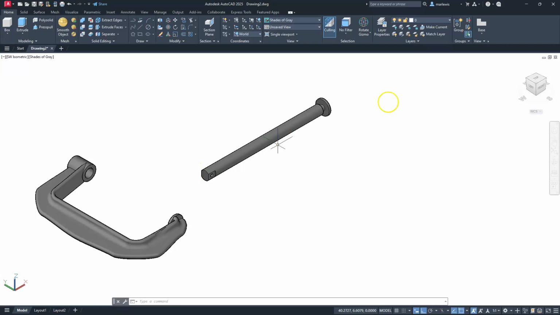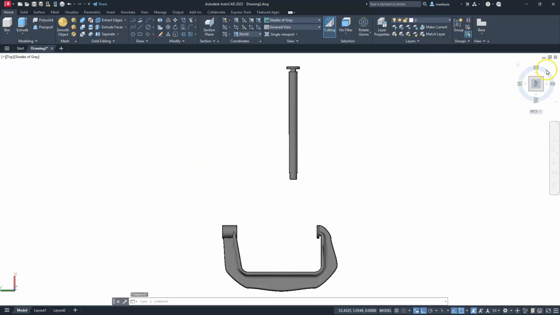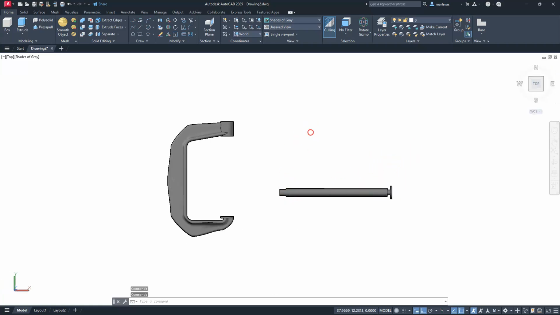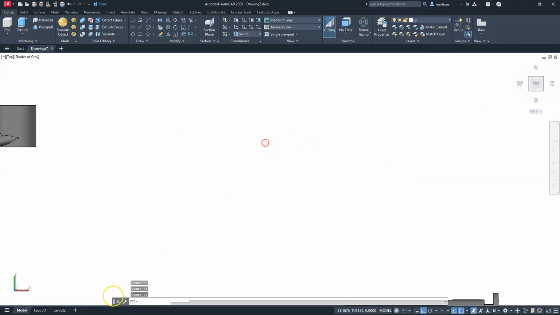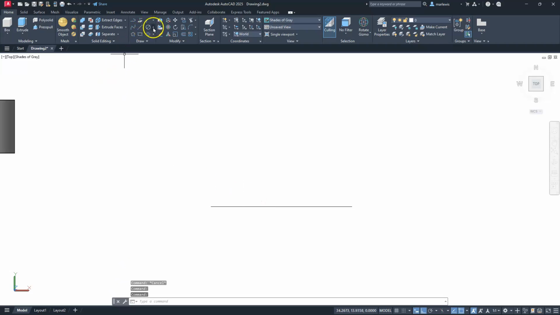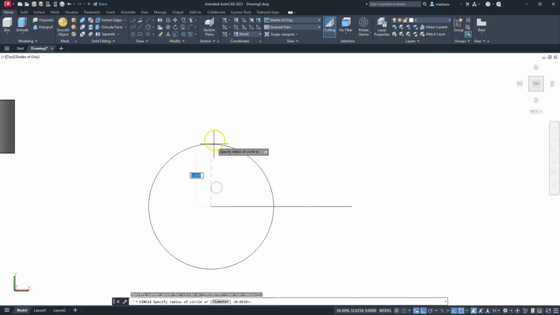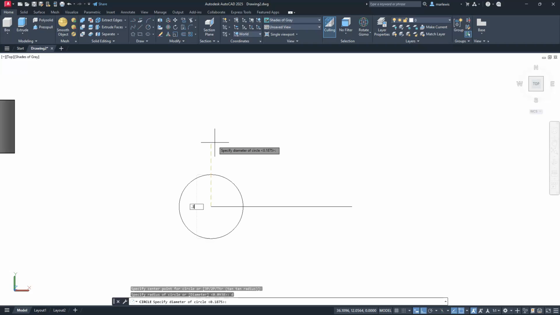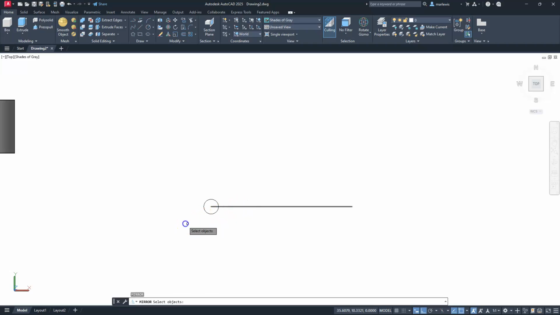Next, let's go ahead and start creating the handle. So I'll switch back to the top view here. Let's go ahead and rotate this to the side, and then start working on this top handle part. All right, so the first thing I'm going to do is start off with the line here. I'll send it across a distance of 3. Let's go ahead and put these circles at the end of it. Let's use a circle, center radius. These are actually diameter circles, but I'll just type in D, enter 0.3125. Let's go ahead and mirror this to the other side.